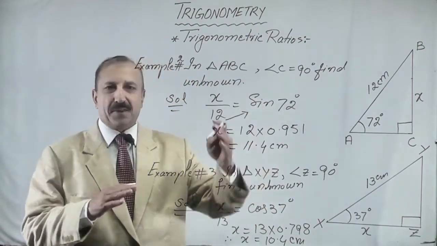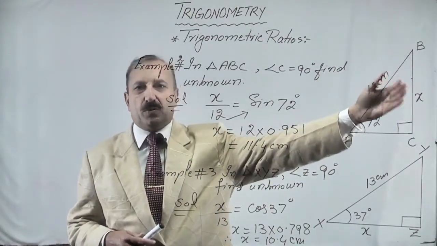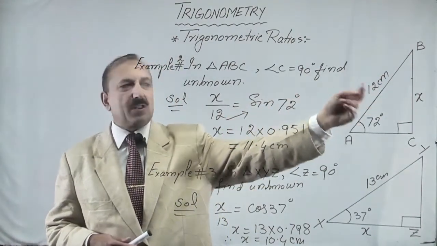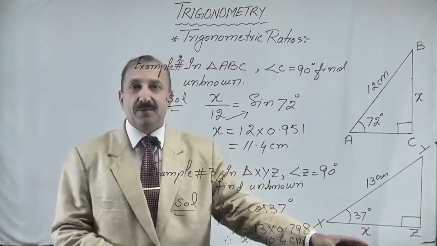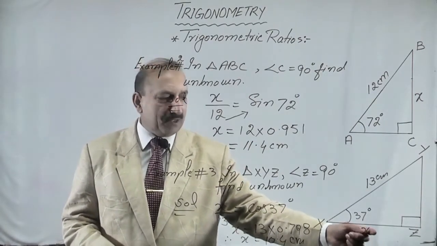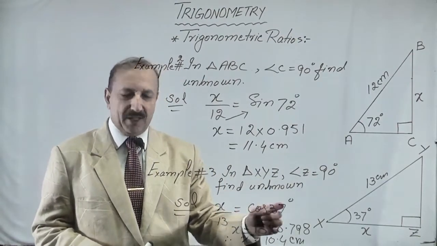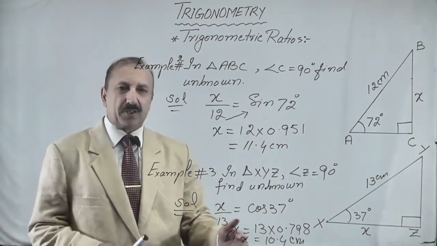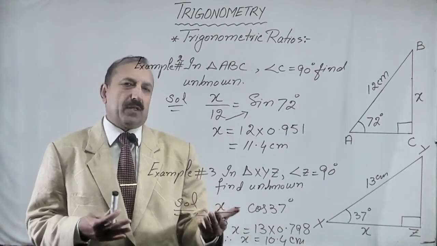Although it's the same process, in the previous question opposite was unknown, so we used the sine trigonometric ratio with the help of opposite and hypotenuse. In this example, adjacent was marked as an unknown, we need to find this one. So we consider the fraction x over 13 and write equal to cosine of the angle, and proceed in the same simplification way. Now we will consider one more example to elaborate one more side of this right angle triangle.